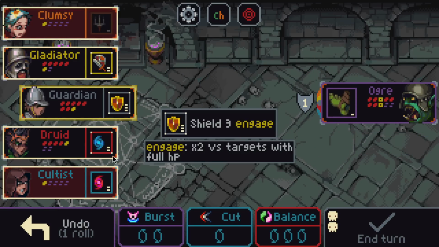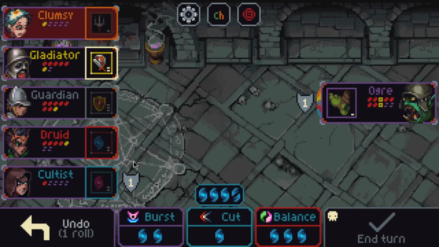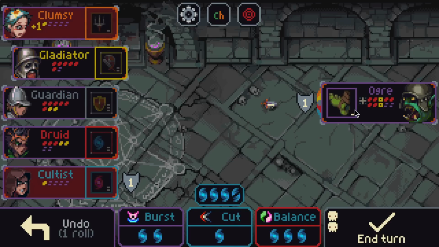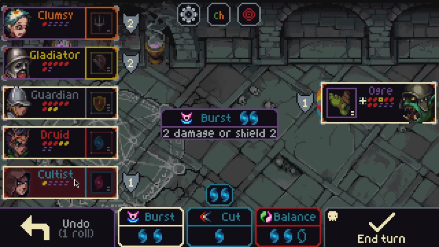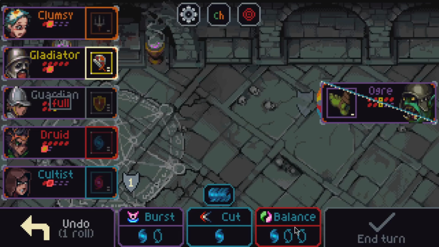But the hard part of this is that this ogre, he scales, right? Like I press balance, it doesn't work out. What if I do this? It is not ideal. And if I have to balance burst, it can't be right. This is a tough one to puzzle out because my Clumsy just fucking choked it.